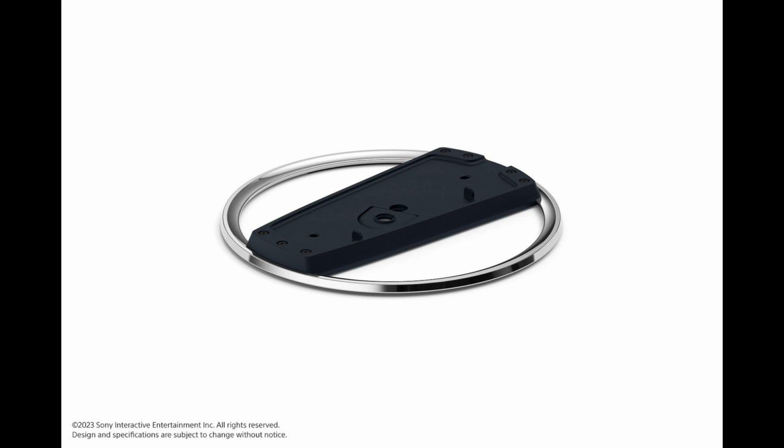That's not the only thing. You have to spend an extra $30 to go ahead and buy the vertical stand. I keep mine vertical because I think that's the best way to keep my consoles. But man, to have to pay an extra $30 when the original PS5 came with a stand that worked both horizontal and vertical, I think that's kind of dumb. That's just telling you, hey, we just want to make extra money, an extra $30, because that stand probably costs like $1 to make altogether, and that's just pure profit margin. So in my opinion, I can't say the digital one is a good deal at all.